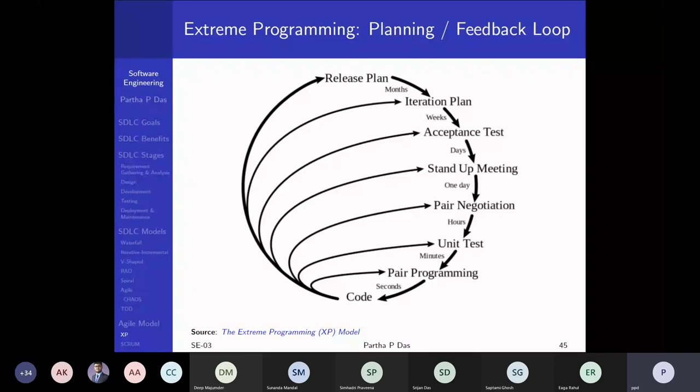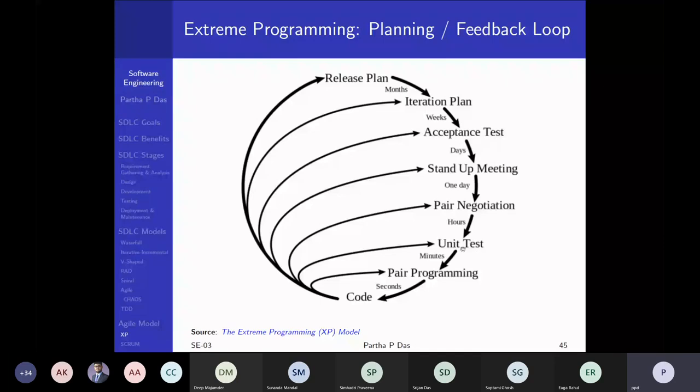You're supposed to stand by the side of the cubicle and do the meeting. This is to ensure that the meeting remains short. So it's typically a 10 to 15-minute meeting where the pair and multiple pairs discuss between themselves about the development, about the progress, about the difficulties, about the roadblocks, and so on. And then after a couple of days, maybe 7 days or 10 days and so on, you run the acceptance tests.